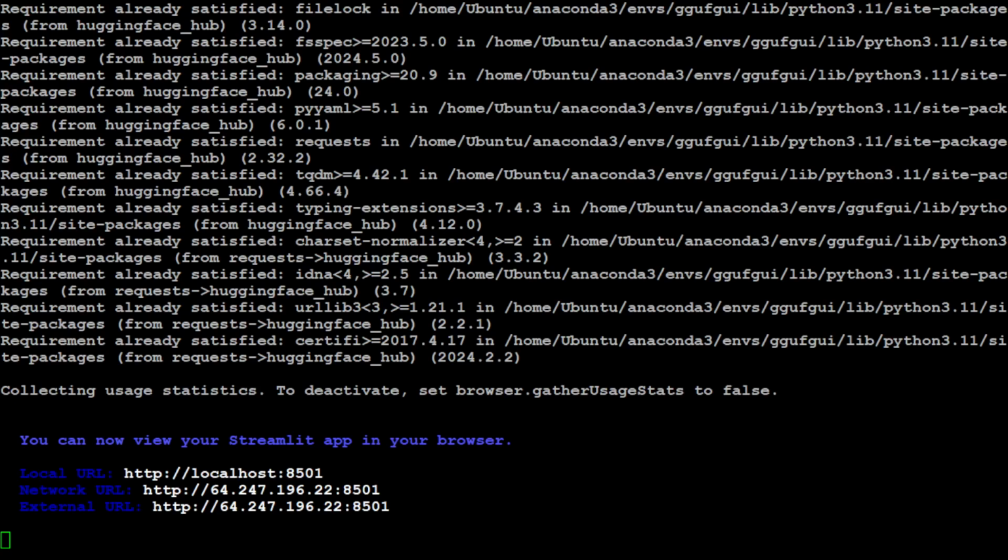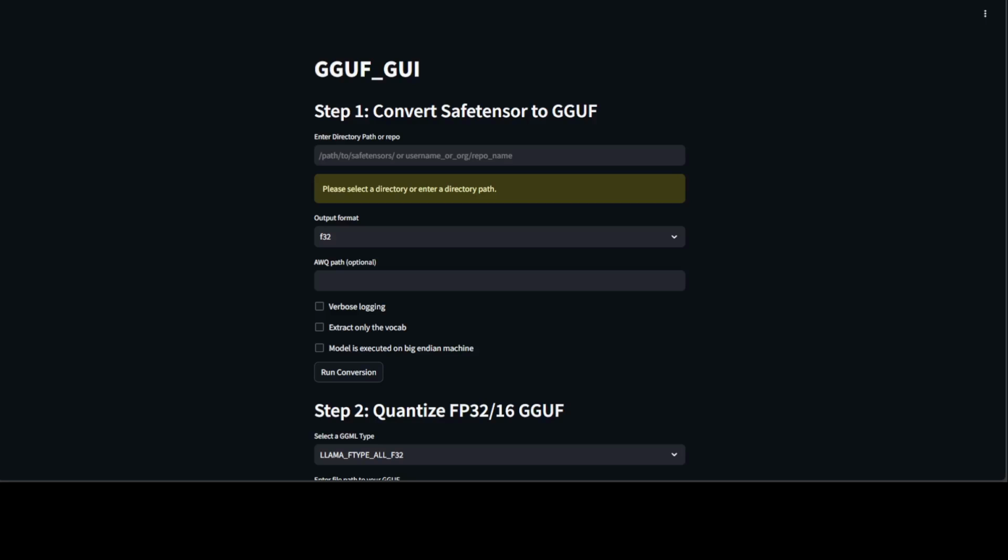All the prerequisites are done, and I was thinking I needed to run it, but it has automatically run as part of that run.sh script. Now you can either access it in your browser by using localhost on this port, or you can go to this public URL in order to access it. So let me try to access it in my browser. And this is what it looks like in the browser.